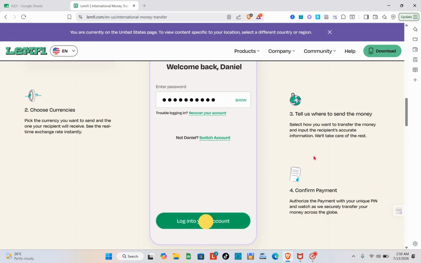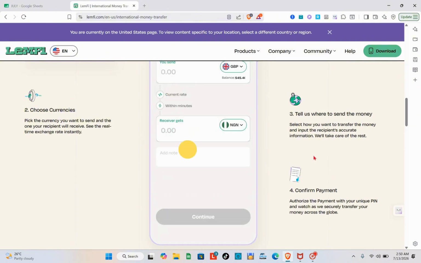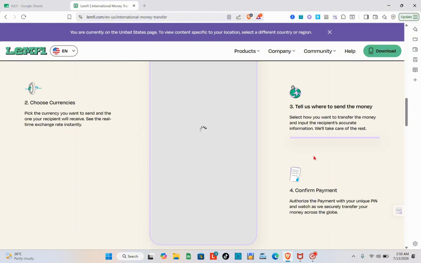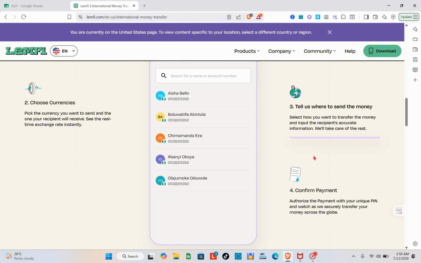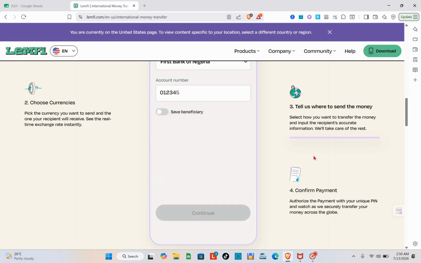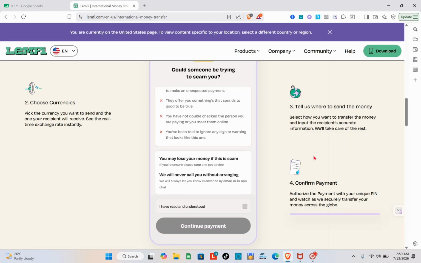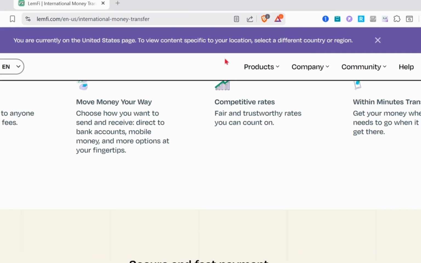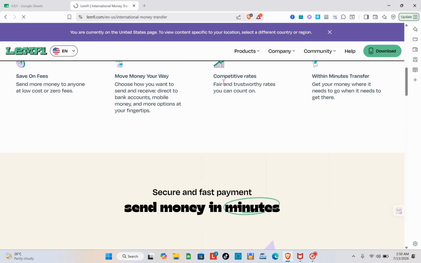Authorize the payment with your unique PIN and watch as they securely transfer your money across the globe.